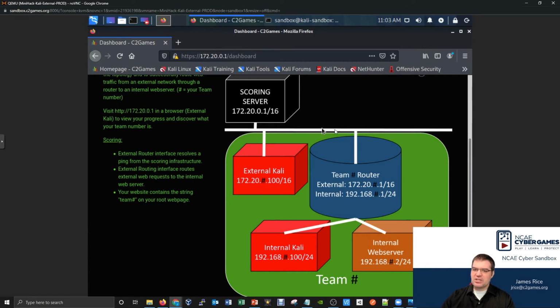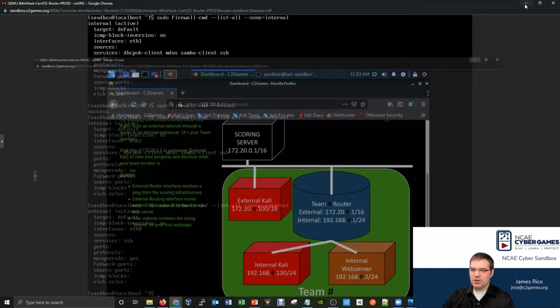So if the request comes in, I want that request to get passed on to the web server. I don't want it to try to go to some website that currently exists on this computer. Well, in this particular case, it doesn't exist. All right. So we're going to add a port forward. Okay, not enabling a service, but adding in something that will forward the service on, or forward the request on.